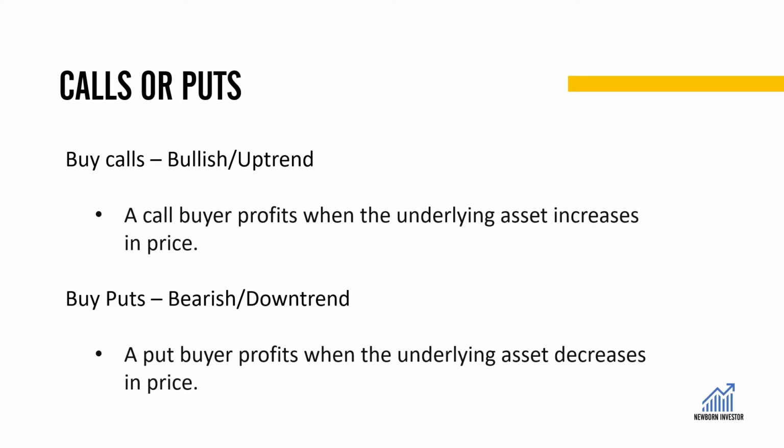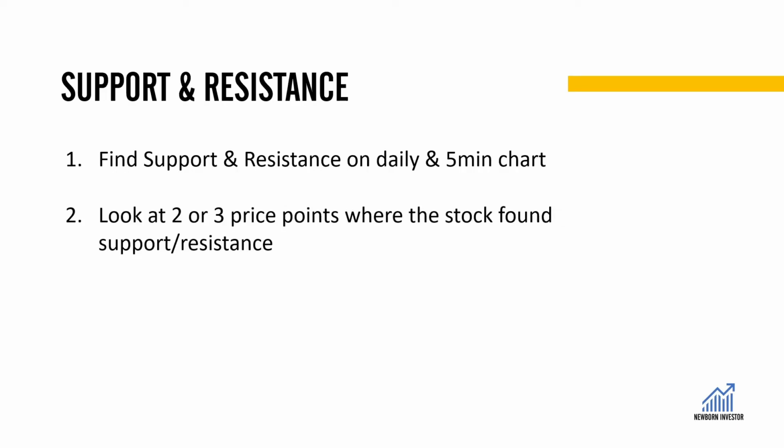So at this point, from the pre-market trend and the first few minutes of market open, I would have a bias, and that bias would tell me whether I should be taking a call option or a put option trade. My next step would be to find support and resistance. So how do you find support and resistance? This is the question that I often get. Basically, support is a price level that prevents the stock price from falling further, and resistance is another price point that would prevent the stock price from rising higher.